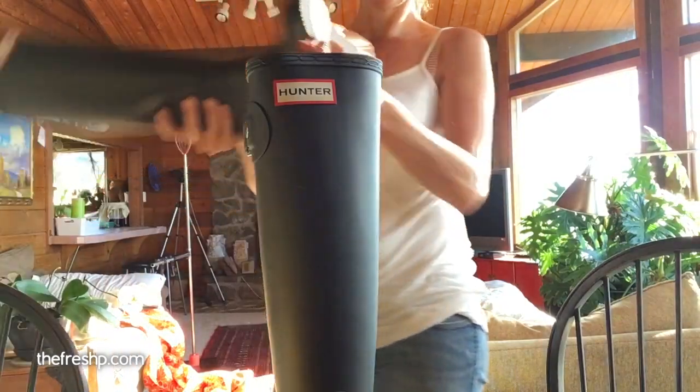I know these are ridiculously overpriced rubber boots, but these last me a year. Like the cheap $20 ones last me about a month and a half. Ta-da! And when these go bad, Hunter gives me 20% off of a new pair. So that makes them a little better. And they're cheaper on Amazon. I found a really good Amazon deal and put them in my store. I think instead of $150, they're $90. Don't think I'd call that a really good deal. I know I'm gonna get haters for spending $100 on rubber boots, but you get what you pay for, and I live in them.